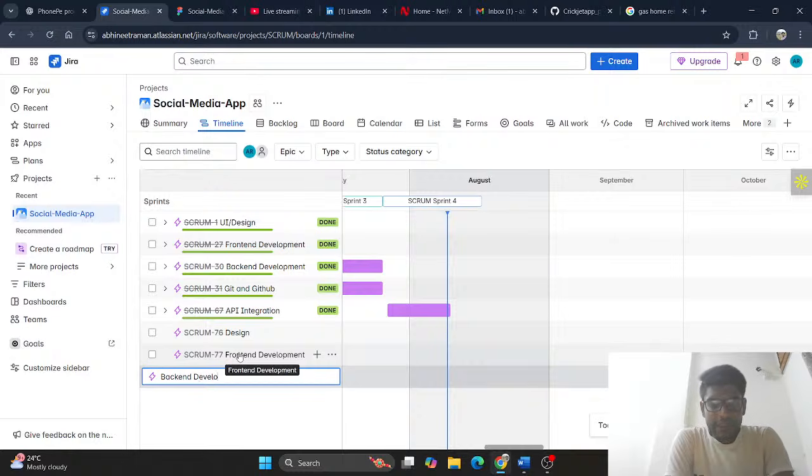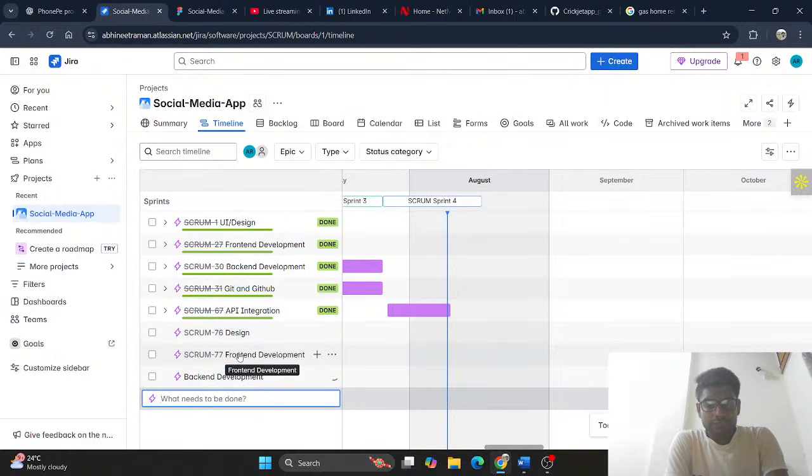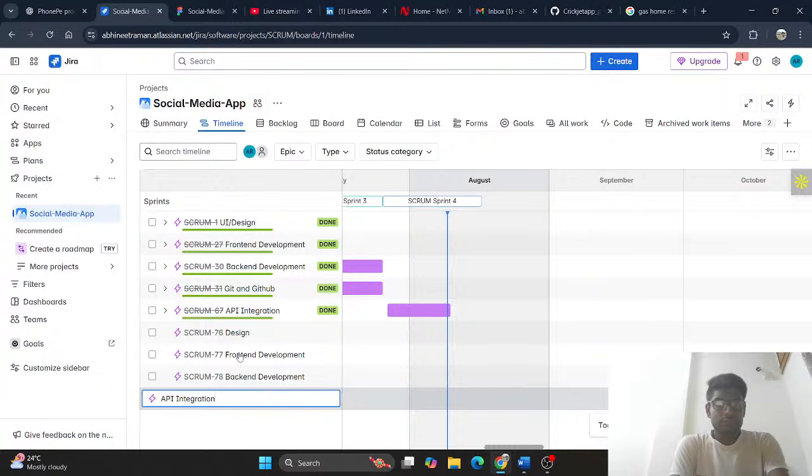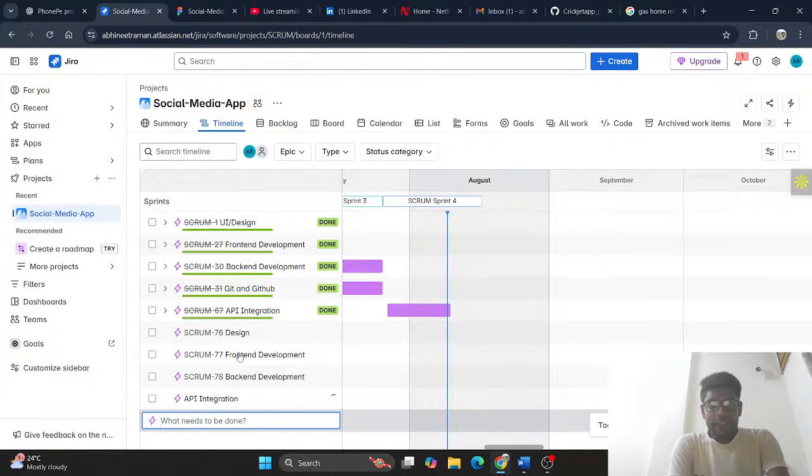Backend development is another epic. Then API integration. And finally, the part of deployment, Docker and deployment. Sorry, containerization and deployment. Docker is one of the applications for containerization.